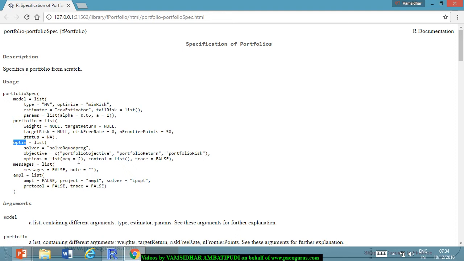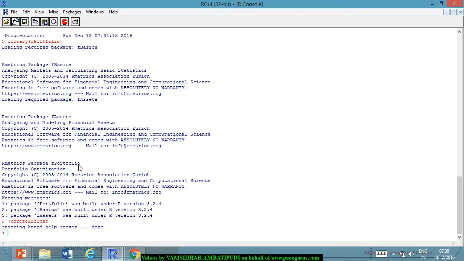Generally what people do is they take the default specification to start with. When I'm saying default specification, they'll simply say spec equal to portfolioSpec. That's it, without making any modifications inside it. If I want, I can keep changing all of them one by one.